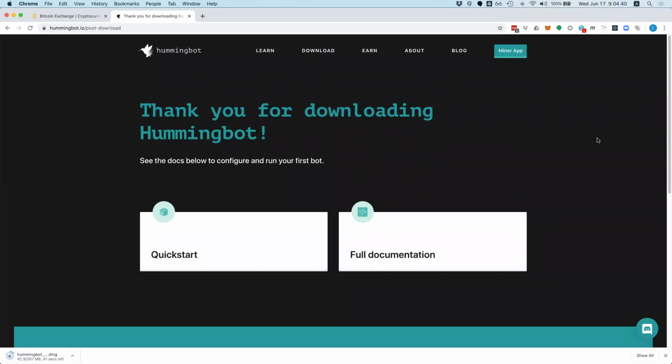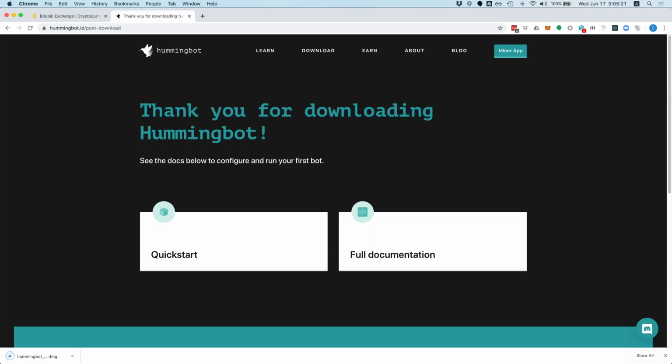In the meantime, while we're waiting for that to download, I can give you an overview of Hummingbot. Hummingbot is an open source trading bot that allows anyone to run automated trading strategies. It has 3 built-in strategies: market making, cross-exchange market making, also known as liquidity mirroring, as well as arbitrage. Of the 3, the strategy that users use the most, and the one I'm going to demonstrate today, is normal market making. This is also the strategy that's most relevant for liquidity mining, which I'll also discuss in today's demo.